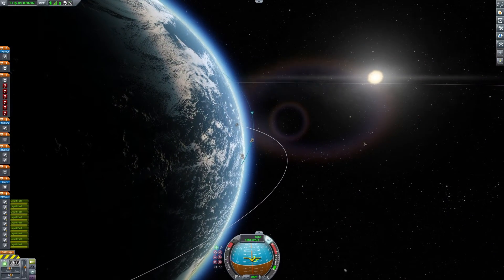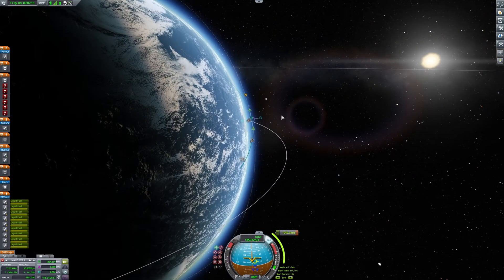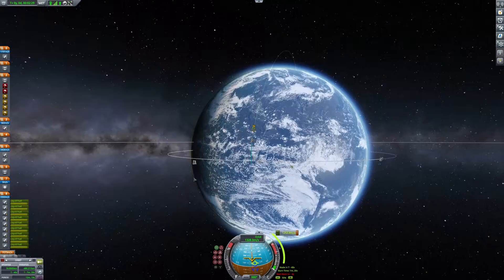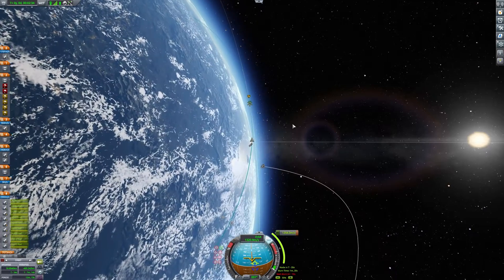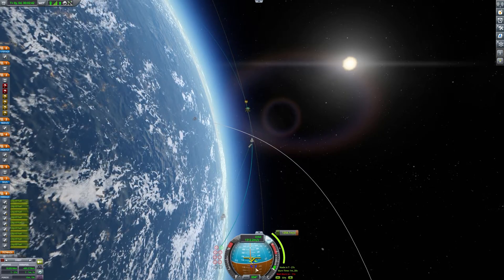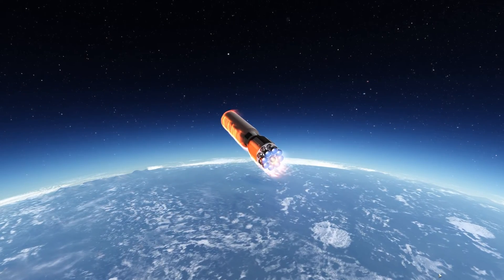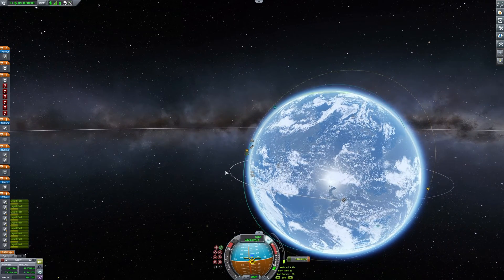We're just going to check our trajectory here. It looks good — looks like we're heading right exactly as planned. Just add a little bit of prograde right here, and just make sure that we get a full circularization around Kerbin. We're still a little bit low to the atmosphere, and that's okay. As we approach our maneuver point, we're going to go ahead and get that maneuver node. If you are not playing with any kind of remote control hardware on your ship, you'll have to do this manually on the nav ball. We'll go ahead and start that burn. Looks like we're skimming across the atmosphere just a little bit, but that's all right.